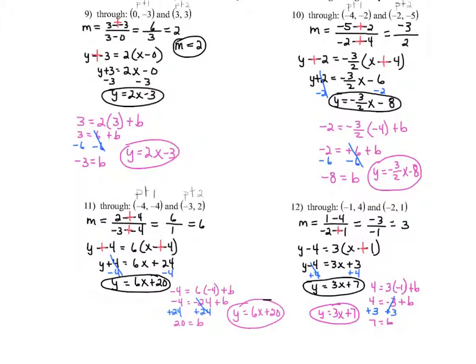Here are the answers to the last 4 problems. You notice that the first thing we had to do was solve for the slope. Once we got the slope, we could use either method. We could use the point slope method or the slope intercept method and try to find the b. Again, down here, solve for slope. Use the point slope method or the slope intercept method. Either way, the answers are still the same. So solve for slope, use either the point slope or the slope intercept, and you come up with the same answers.